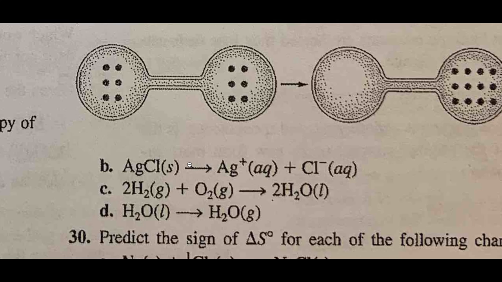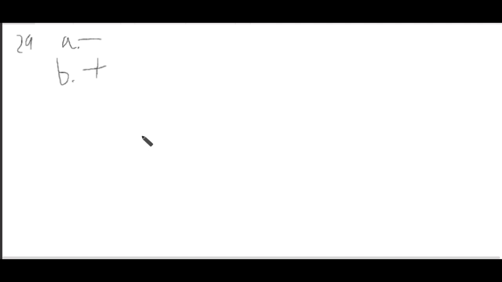Versus a liquid which has a finite volume, a liquid won't get bigger to fill a bigger volume. Liquids can fill a volume, but only to a certain point. They cannot get larger like gases can. Gases can expand to fill any volume, so they get a whole bunch of states. So C, we know we're losing states and we're losing possible conformations. So C has to be negative.